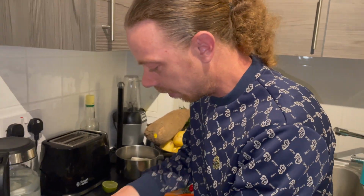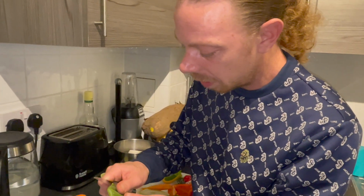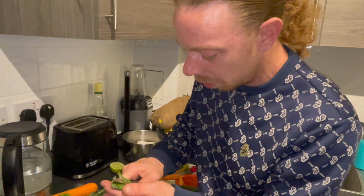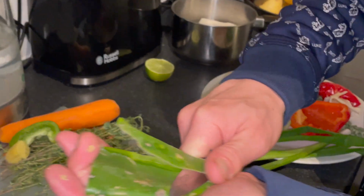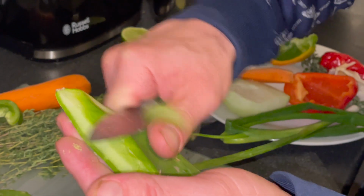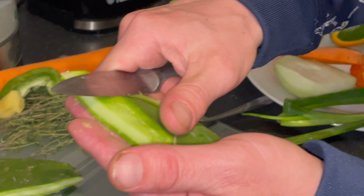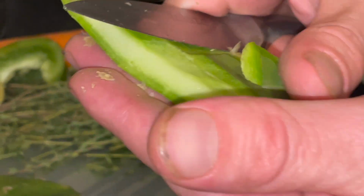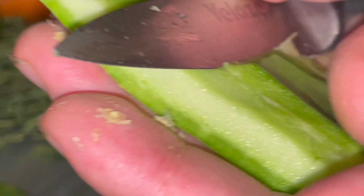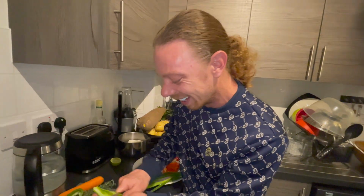Let me show you where I'm going. This is what we're gonna do, people. We're gonna peel it to a degree. All right, you see it there? Cactus. Perfectly edible, people. We're not on no crazy thing here. It's been tested, it's been checked, don't worry. Health and safety.